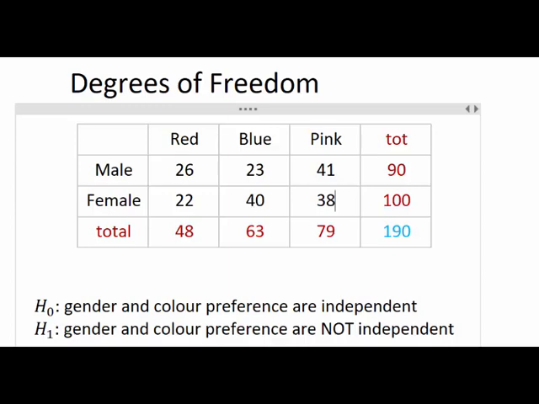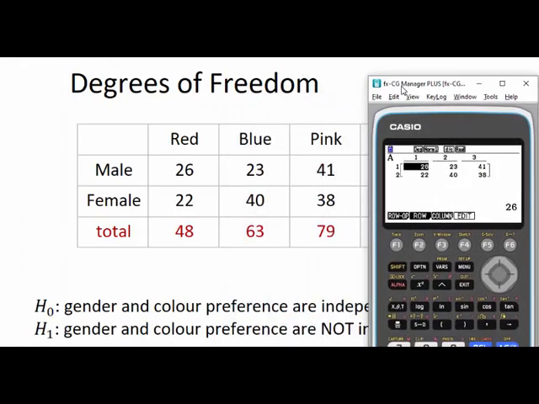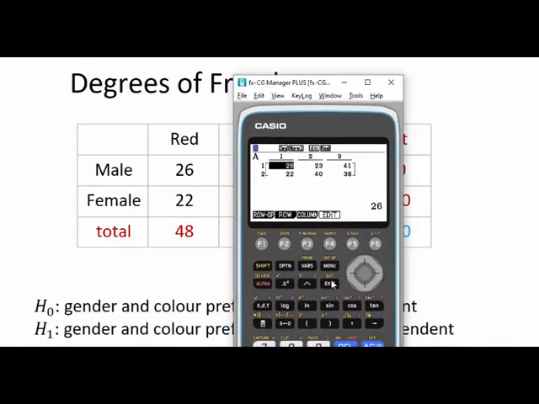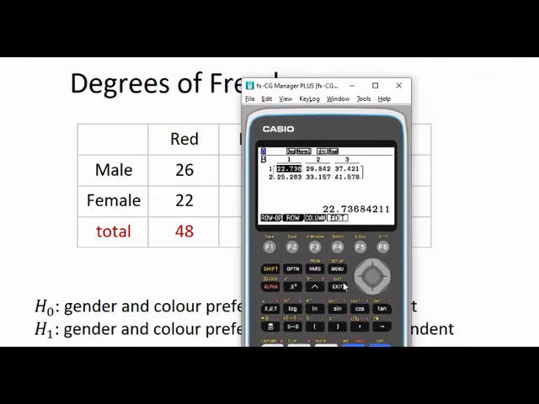Now, when I put this into the calculator, so I've typed it into matrix A, and I can now run my chi-squared test. And all you do, remember, is run it. Now, technically, you should go to matrices and just check that the expecteds are all over 5. They kind of obviously will be in this case. And it says I've got 2 degrees of freedom, and it's told me the chi-squared value.